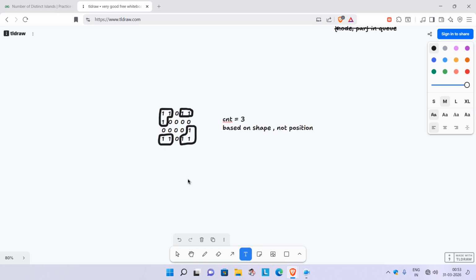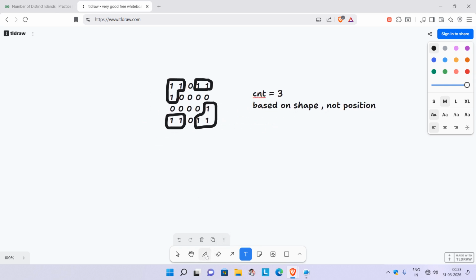If you find it confusing, let's first write the coordinates for this, so it might be easy for you. Wait a second. The coordinates are represented in such a manner that, if I write the coordinates for this island, I can write them without using the brackets.